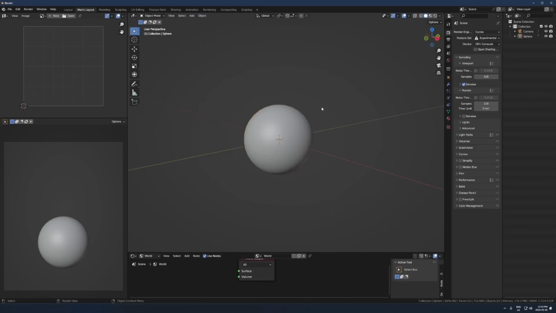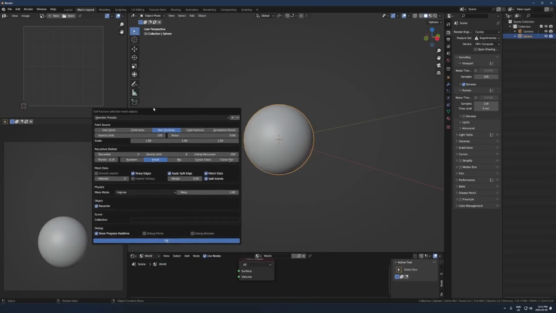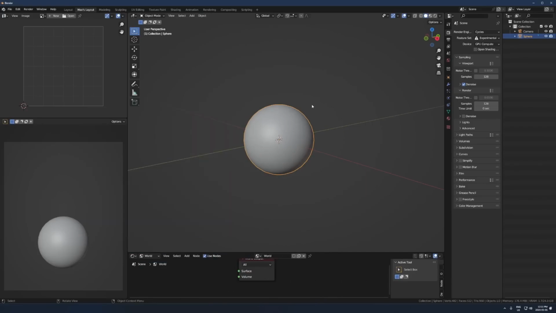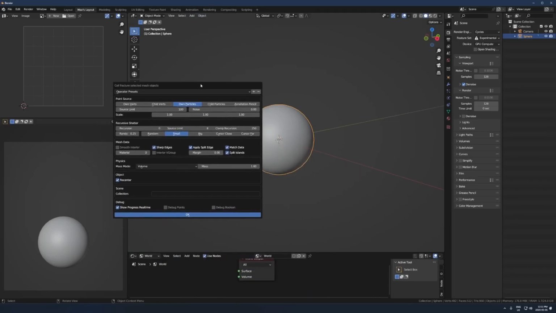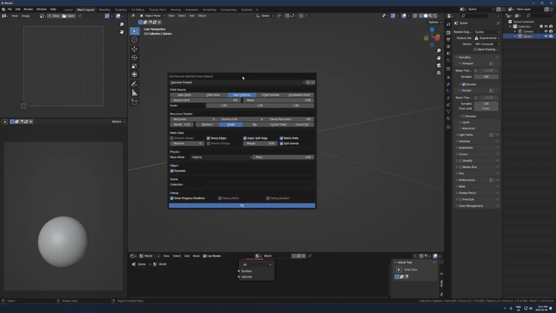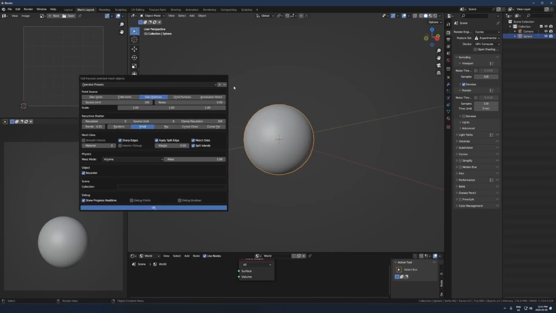So click on the object you want to shatter. Go to object up here, go down to quick effects, and then just click this button right here, cell fracture. That'll take you to this menu here. If you click off of this, it won't work. So just know that if you go back there, object, quick effects, cell fracture, if you click outside of this box, it will cancel it. So just be careful when clicking. It'll also get rid of your settings. So just only click within this box when you're working here.